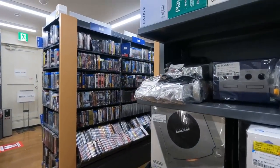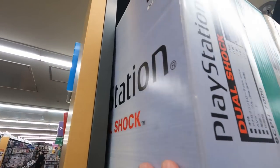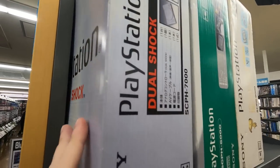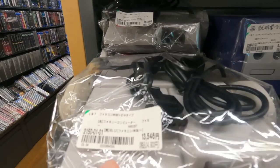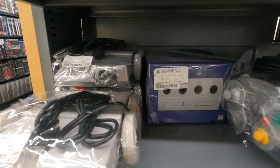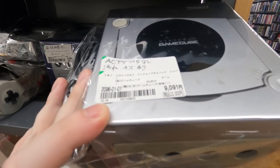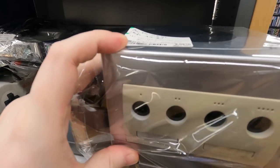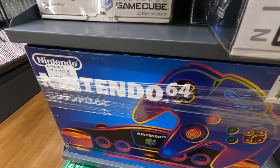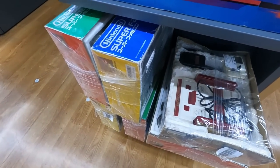So let's get started with some consoles, including boxed PlayStations. I'll preface this as we're looking at some consoles — usually when I go to a Book Off, it's to look at PS2 games, and maybe pick up some PS2 or PSP, Vita, or maybe a new Switch game for myself. They usually do not have anything older than that. They usually do not have retro stuff, and if they do, it's a tiny little section. As we're looking at some more boxed consoles here, including 64, Super Famicom, Famicom.